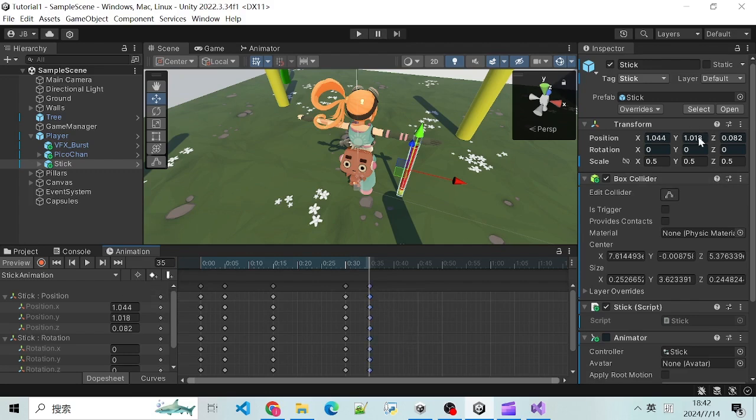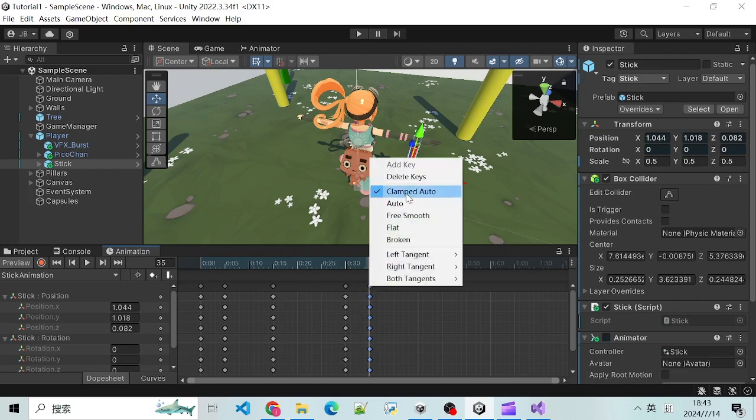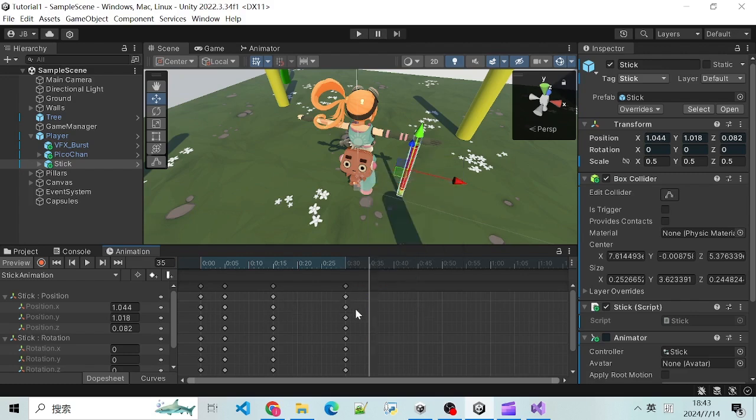And you could adjust the parameter; you'd better click the recording and adjust the parameter. But I won't use it, so I will delete it. So this is how you could use Unity to make animation.